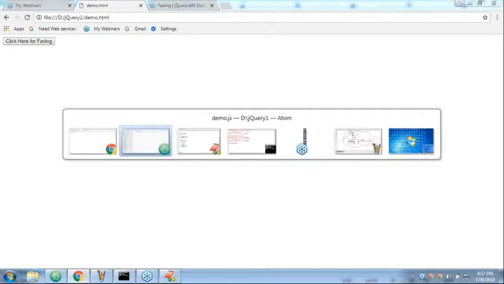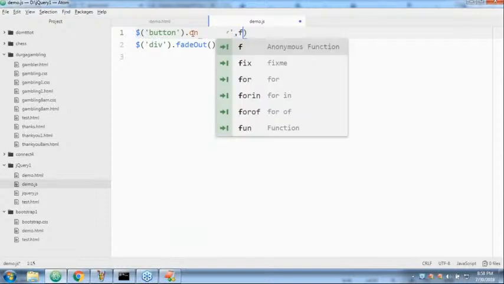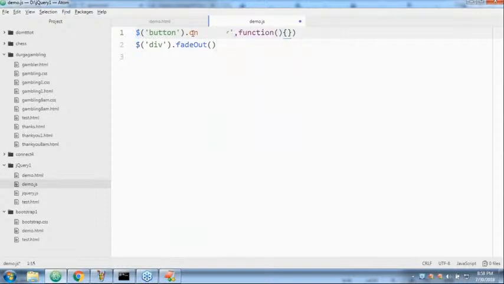Are you getting? Now, what I want to take is, I don't want it here. Dollar button, are you getting, right? Dollar button dot click. Sorry, dot on. In that I'm taking, sir, click. Now I'm taking a function like this, right? So in this function, you have to take like this one. This is the function I'm going to take.